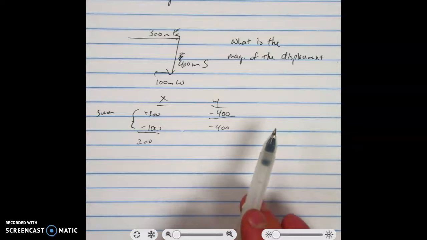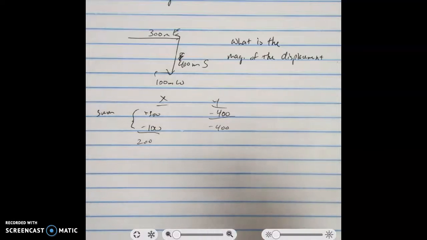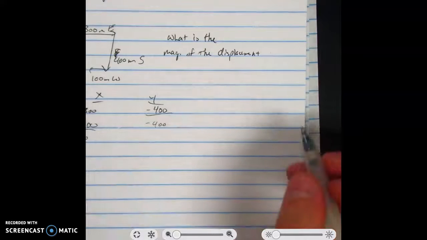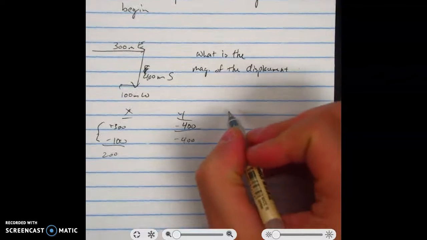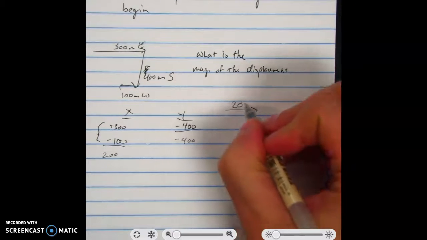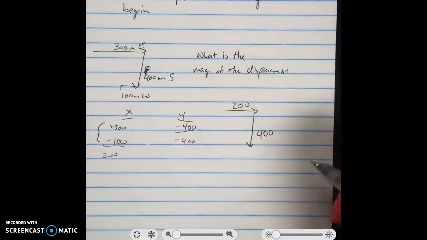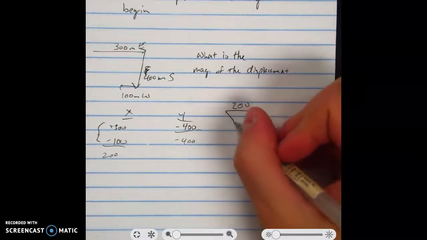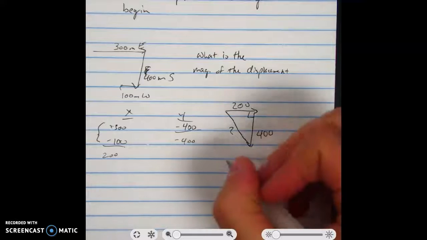So instead, I need to set them up in a right triangle format because we have that fun-filled Pythagorean Theorem equation that you learned back in some math class that says, yes, if you have an x-axis and a y-axis, they can talk. So I'm going to draw this out in a way that's similar to this. I have this 200 that's positive, so I can show 200 to the right. And then I have 400 south, so I can show 400 going down. Lower right triangle, bada bing, bada boom. And there's my hypotenuse. So now we're just going to use some good old Pythagorean theorem.